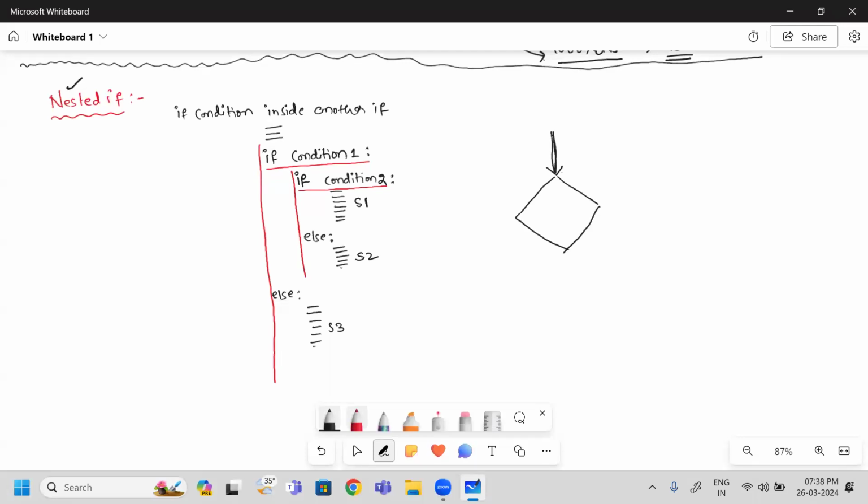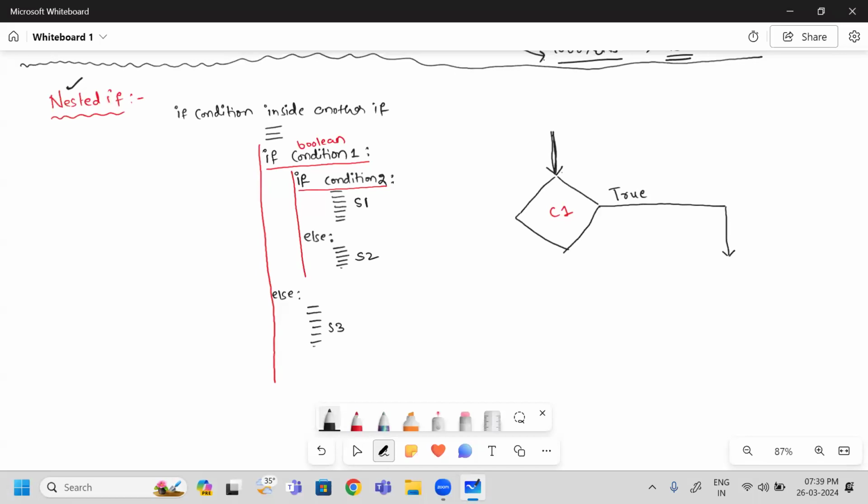In the last class, I said conditions are represented using the rhombus notation, and this is the first condition I am writing. What condition do we write? A Boolean condition, which definitely returns either true or false. If this condition evaluates to true, then this block will be executed. So I am going to draw a path, and that path is for returning true.